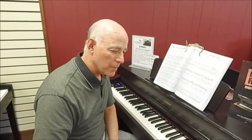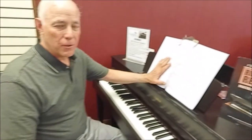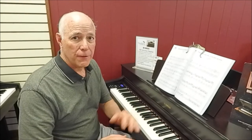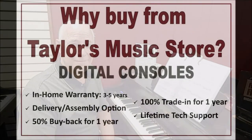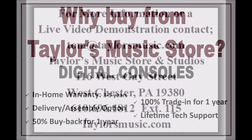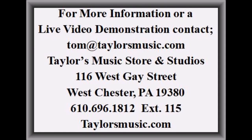This digital piano also comes with a nice package: it includes the matching bench, the songbook, an owner's manual, and a three-year in-home warranty. If you're interested in this particular model, give me a call, feel free to order it, and for a small delivery fee we'll send it out to you — or come on in and try it for yourself. It's quite a nice instrument. Thanks for joining us!